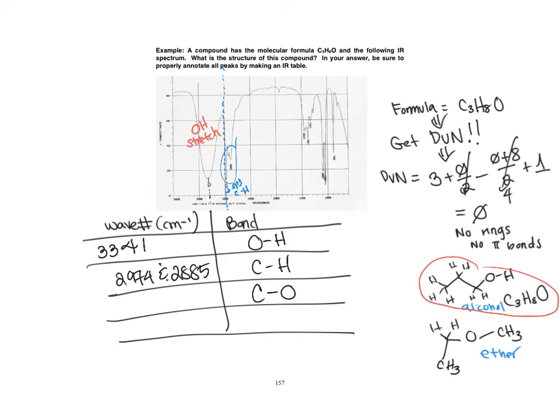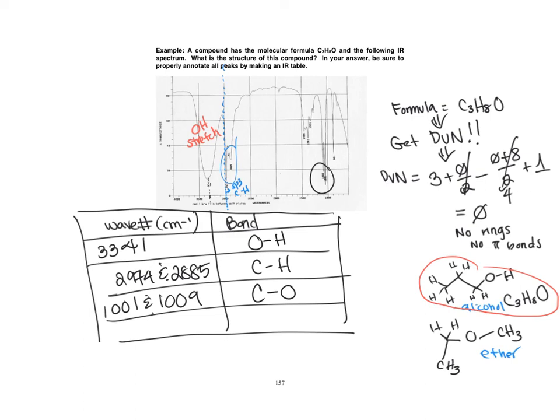And finally, the last type of bond in my alcohol is a CO stretch. And those are around 1200, or between 1000 and 1200. So right there. And there's usually two of them. They're like twins almost. So I see one at 1100 and then 1009. Okay, there's my IR table. That's required to fill out along the way. And so get the hang of doing that when you do IR problems.